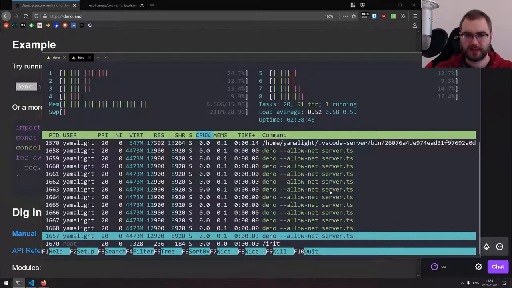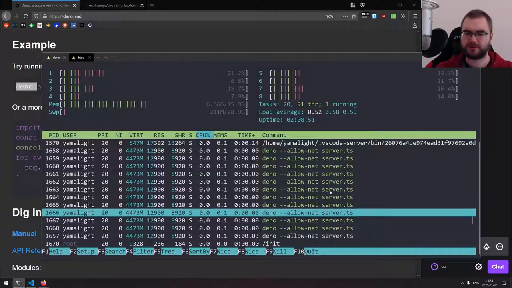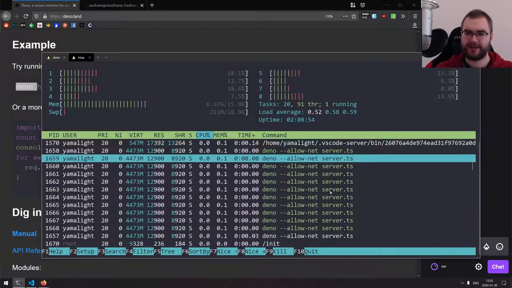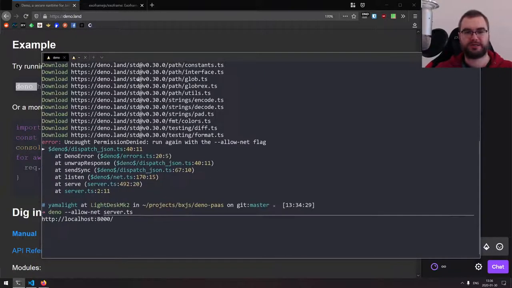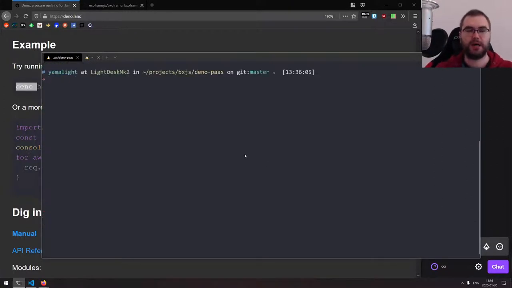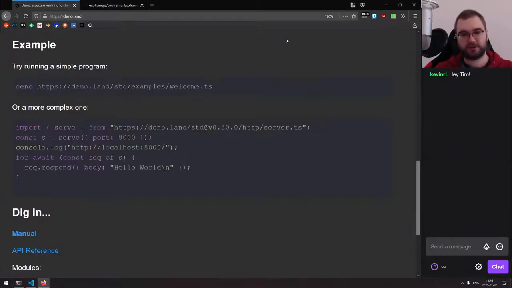And I guess this counts by the CPU number. Let's see. 1, 2, 3, 4, 5, 6, 7, 8, 9, 10, 11, 12. 12. I wonder why 12. Okay, whatever, we're going to try to figure it out. But basically, this takes up RAM, this takes up CPU resources, and if you deploy multiple of those, it's going to eat your resources pretty fast, right? So the idea is to run one Deno process, but then deploy whatever the user pushes in separate isolates. Because it uses V8, which means it has the concept of isolates.